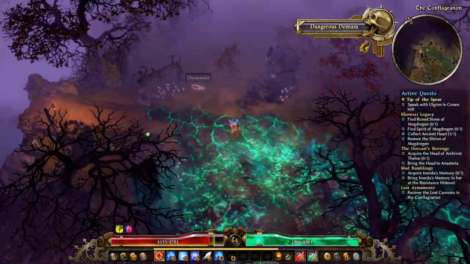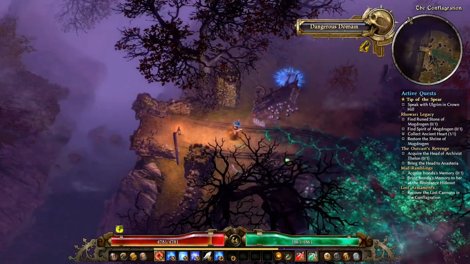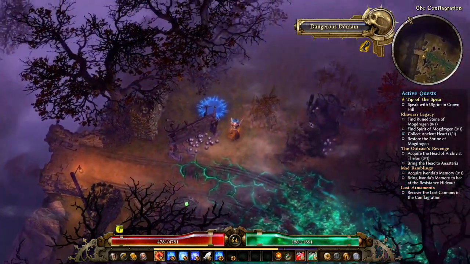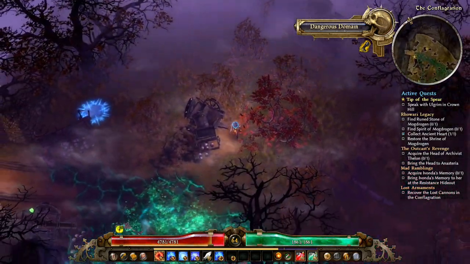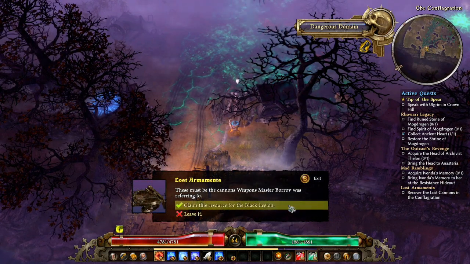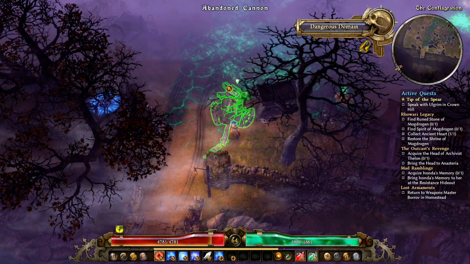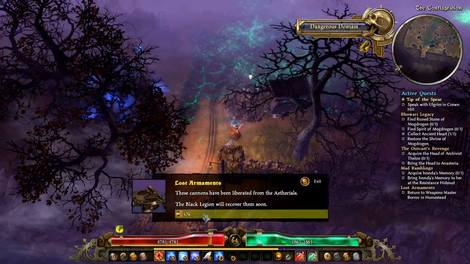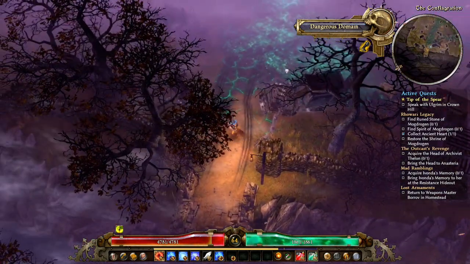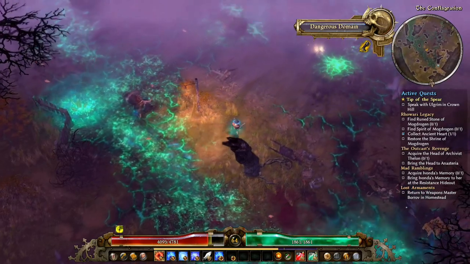Well, there'd be dynamite over there, look. The path is broken. Wonder what'd be over there. Well, abandoned cannon, thank you. Claim this resource for the Black Legion. Return to Weapon Master, blah blah. Now I'm assuming there's only one, and when we return, that'll be off our screens. We do have the totem to do still.